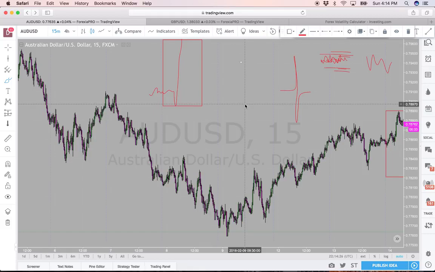Now, this is where we wait for a setup, okay? Like I said, this is not a strategy. This is training wheels. This is a tool, okay? We wait for some type of setup here. Now, this will usually come in London session. If London session, this entire range is filled, most of the time you can expect a reversal, okay? If this 67 pips has been filled, you can expect London session to reverse.